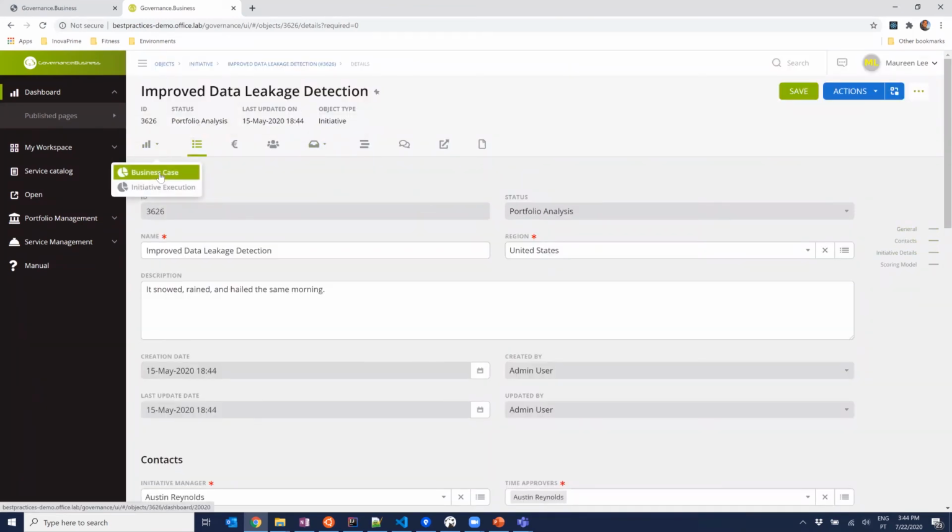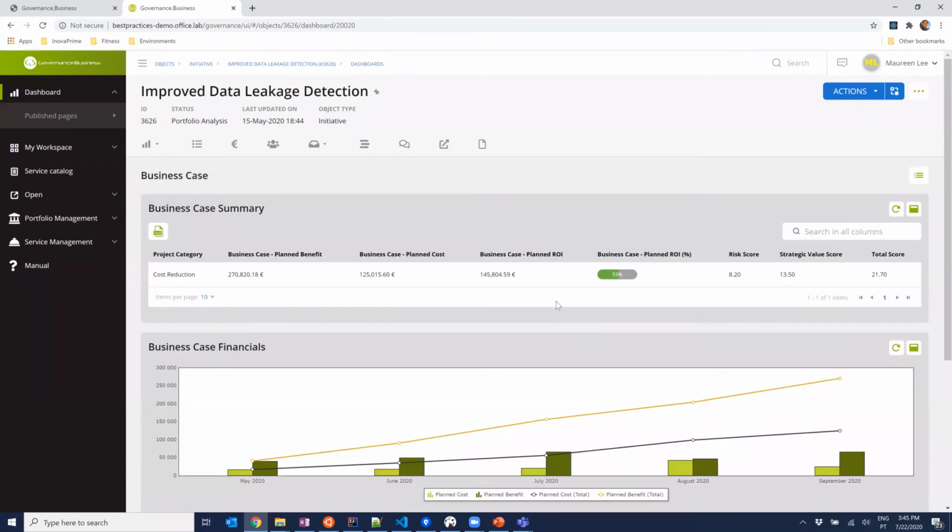So in the end, if we go here to the business case dashboard, we will see a summary perspective in terms of costs and also the strategic value. The categorization of the possible project will be cost reduction, with a planned benefit of 270K, a total investment of 125, an ROI of 53 percent, and with this risk score and strategic value score.